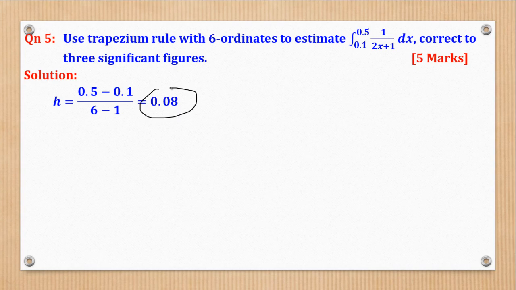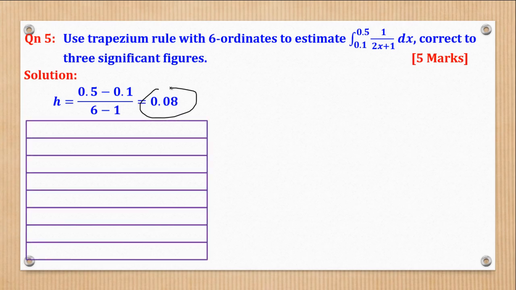0.08. Now, you should be keen here. I've used the decimal because it is a perfect decimal. If it was recurring, then it wouldn't be okay. If there were very many decimal places, like 10, it wouldn't be okay. So that I can now tabulate, I write the ordinates. Here it is okay to start with 1: you call this 1, 2, 3, 4 up to 6. It is still okay. For me, I chose to begin with 0, so that I can know that this means the number of intervals.